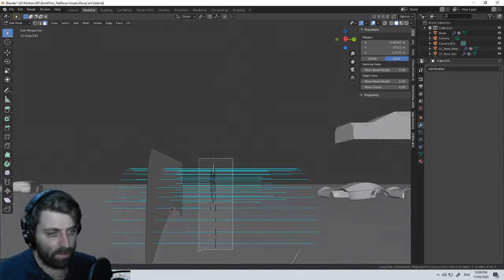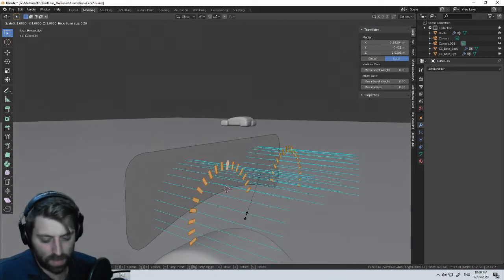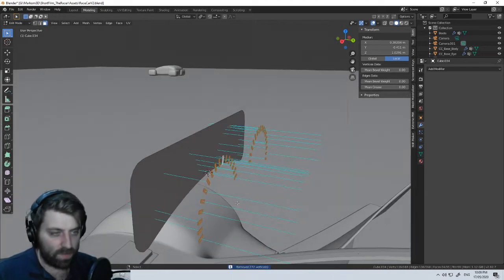Okay, no worries. Control L, scale on the Y, 0. Alt M, merge by distance. There we go. Shift N.